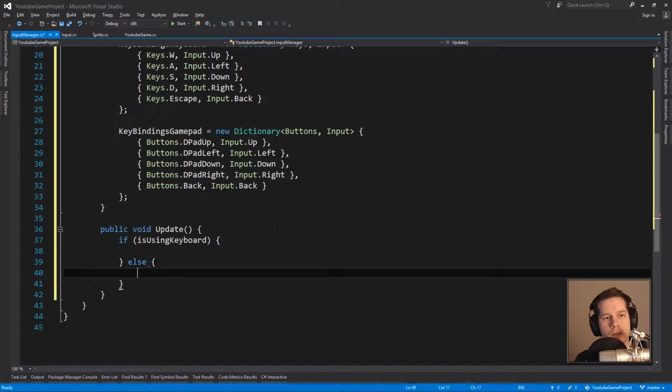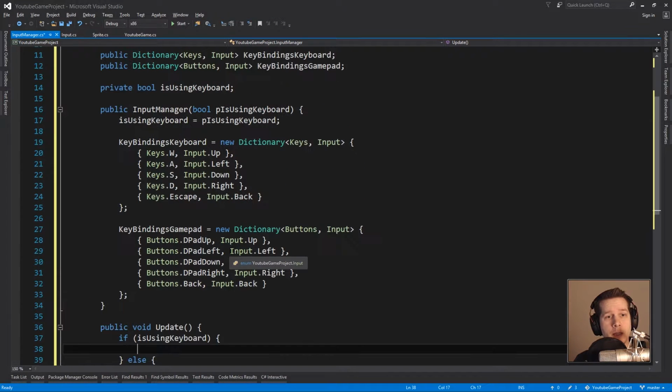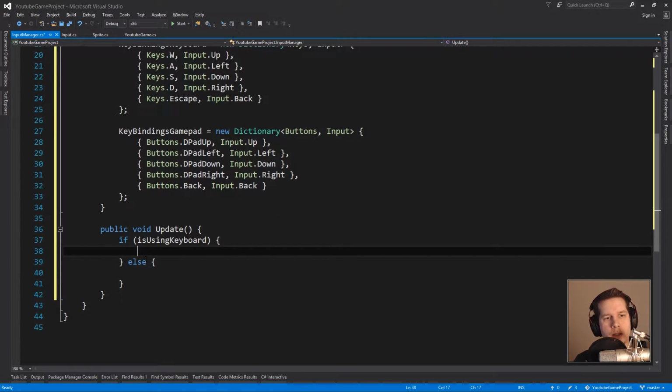Else, we're going to use the gamepad. We could have written it out, but nah, this is how we do it.